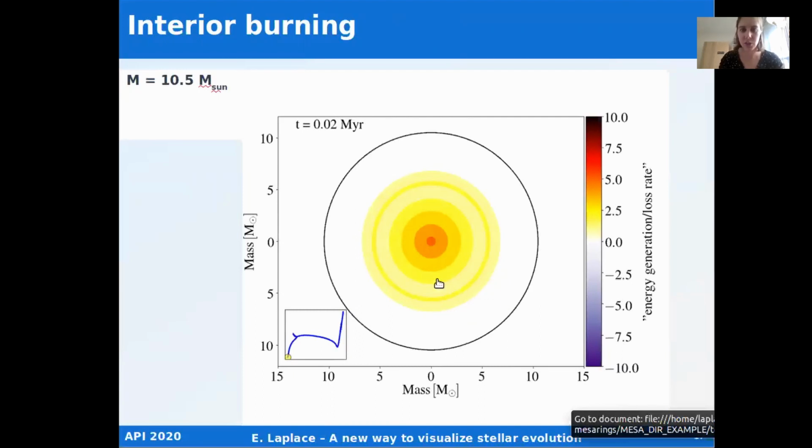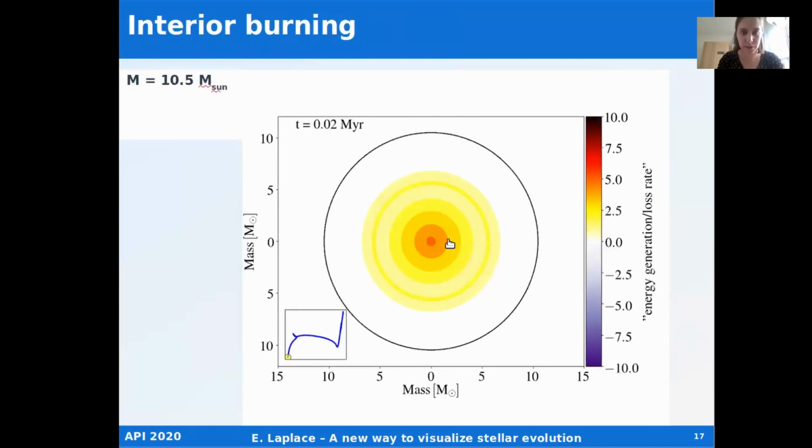And for each zone, you can find out what the average energy loss or generation is. And that is given by this color scale. So red means you have a lot of energy generation. That's what is dominating in this layer. And purple means that you have a lot of energy losses, for example, due to neutrino emission or something like that. And this will change the color, okay? I hope this is clear.